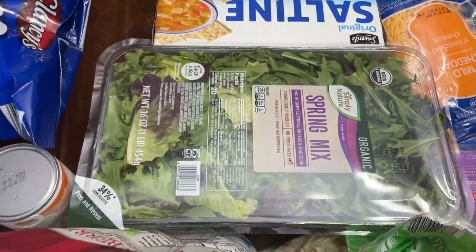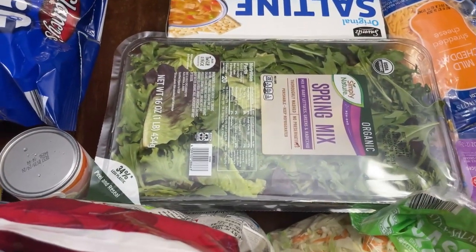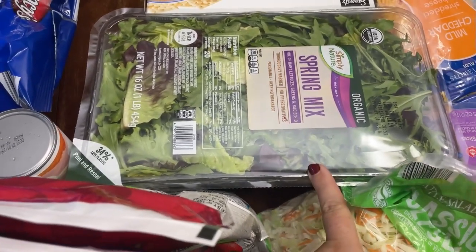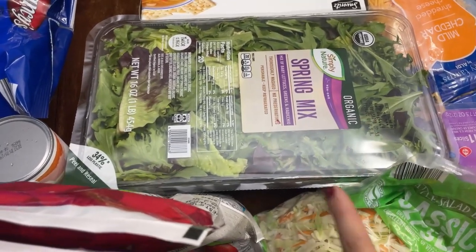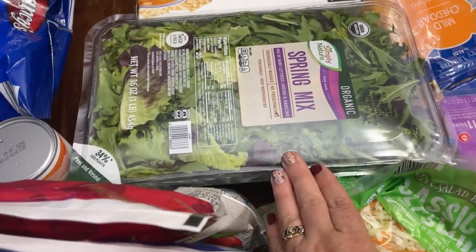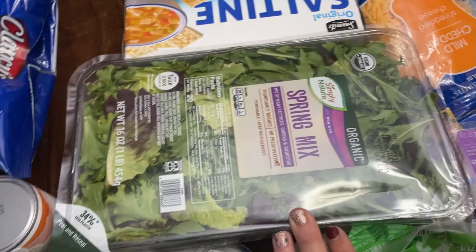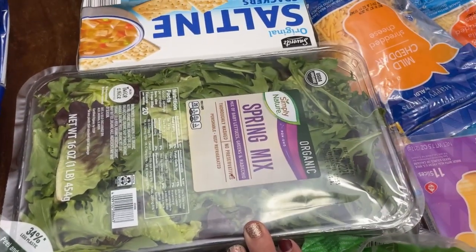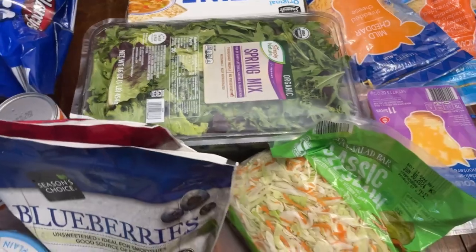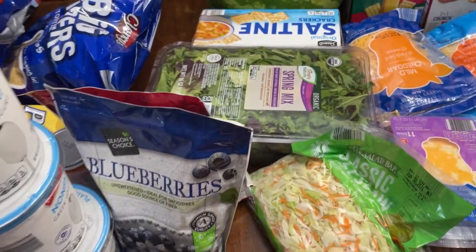and some spring mix. I was going to get some spinach, and the spinach looked awful, and I prefer the box spinach, and they didn't even have the box spinach. But I did get this spring mix. Some of my kids do not like this. I think it's just the funny colors and such in it. I don't know. I like it. And so I went ahead and got that, but I will have to make do without spinach this time.